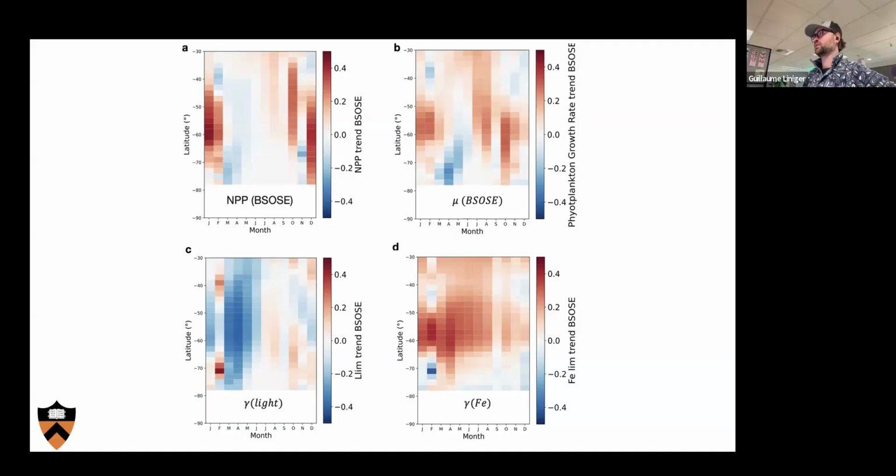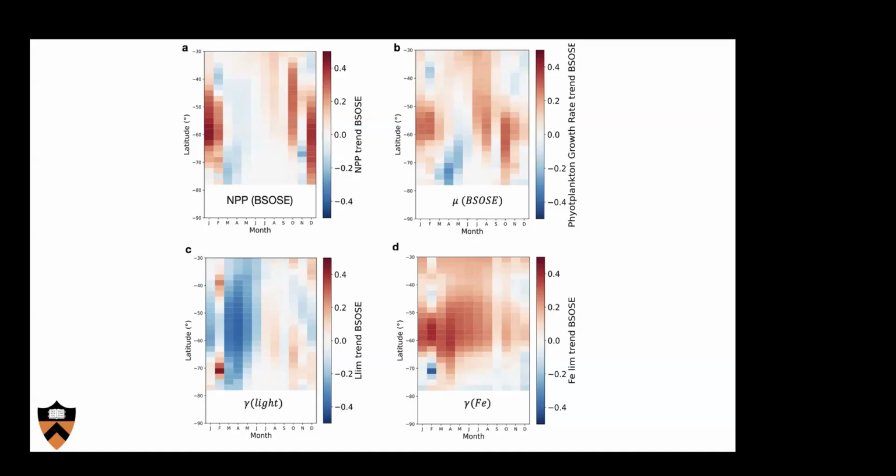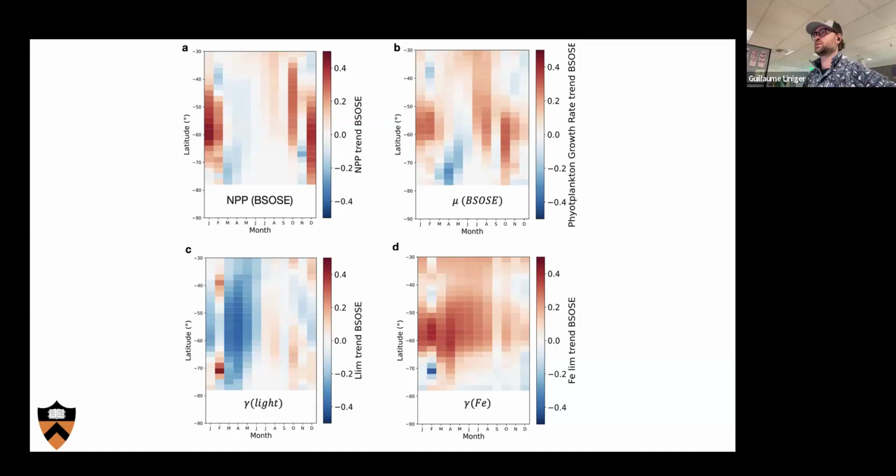Okay, and so do you think that maybe this reflects a change in phytoplankton community that is more adapted to lower light? I think it reflects changes to cell size, so they adapted to use less iron, and also it's actually more light, not less light. Yeah. Okay, got it. Cool. Thank you.